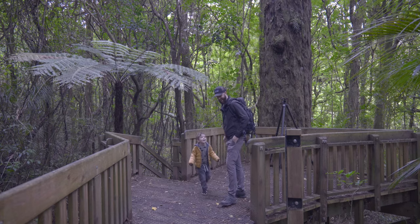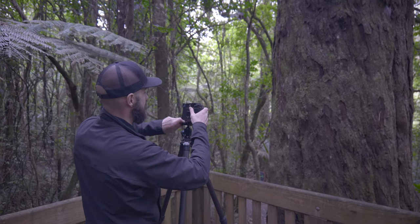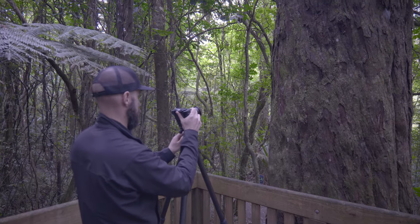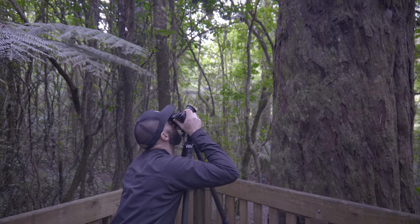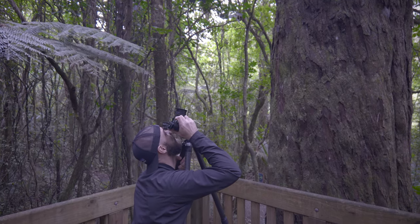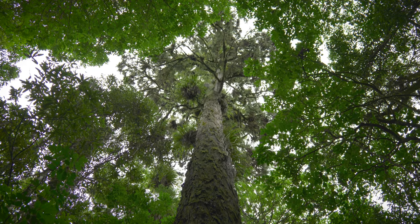I've got my Mamiya 6 here with a 50mm lens, and I've loaded in Ilford Delta 3200. I've just metered the scene with my light meter. We're at f11, we're shooting at box speed, and I've taken a meter reading from the darkest area, and I've taken a meter reading from the brightest area. I've averaged it out, and it came up to 125th second exposure, and I'm going to add one stop of exposure compensation. So we're going to go for 60th of a second, f11.